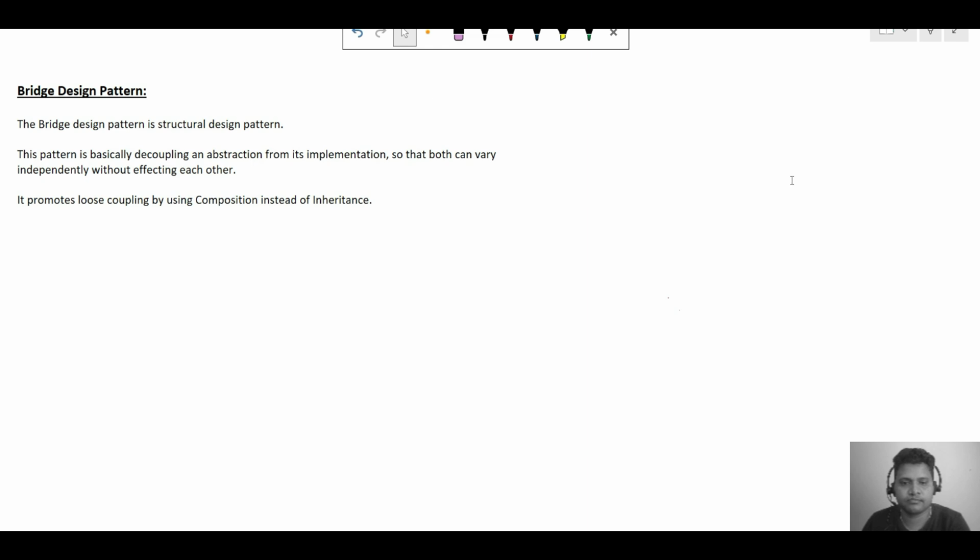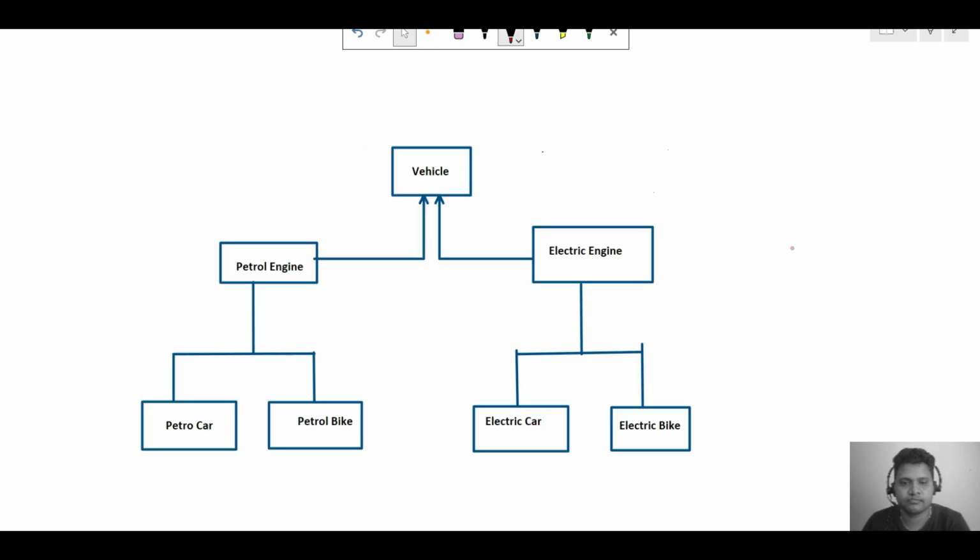So what does it mean? Let me explain it through a diagram. Here in this diagram, you can see we have this vehicle interface.